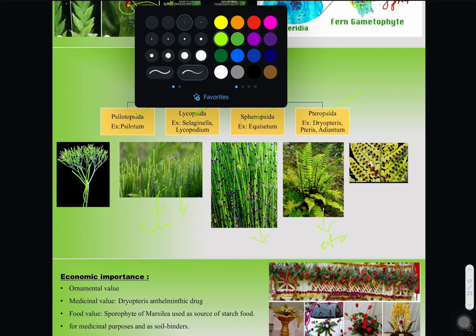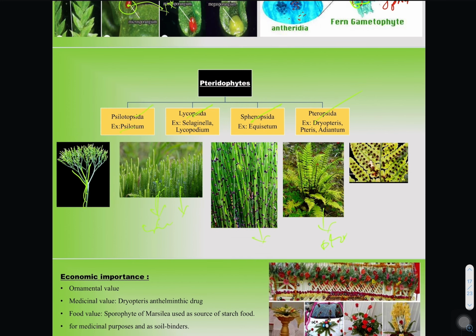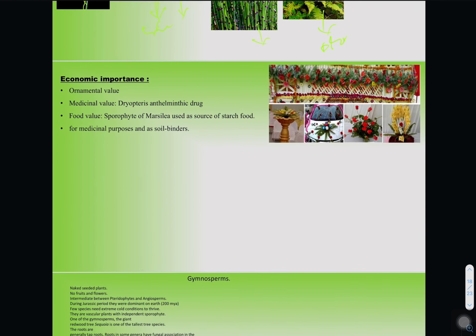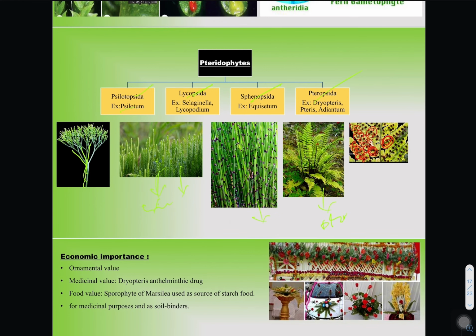See here, you can see this Dryopteris, behind the leaf a number of spore producing structures are there. They may be microspore or megaspore, or they may be separate. In a single sporangia there may be microspore and megaspore both, or here may be the microsporangia, here may be the macrosporangia. So not much detail on classification here.